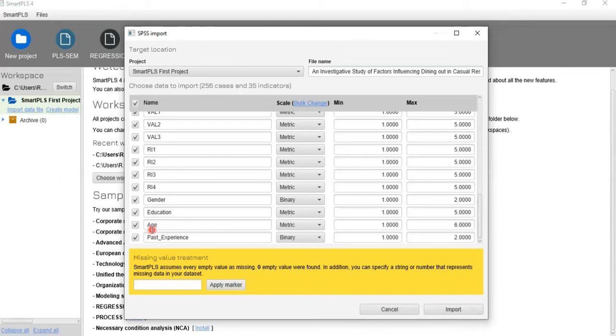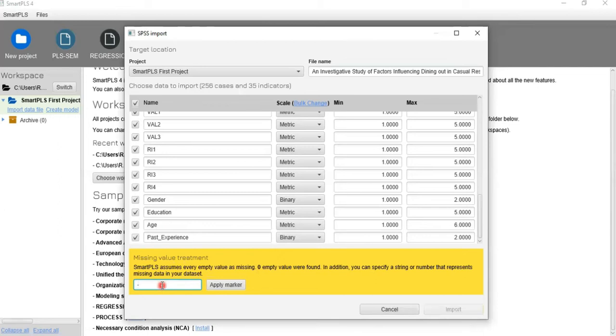And another thing here is the missing data. It's right that SmartPLS assumes every empty value is missing. Whenever there's an empty value, a blank space, the software will consider it as missing data. So now you have to provide one marker.